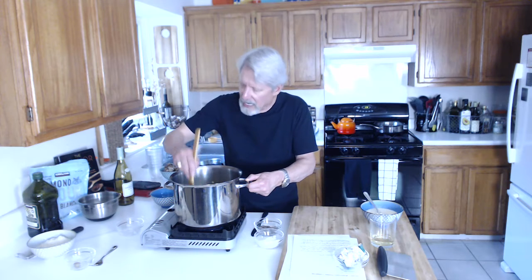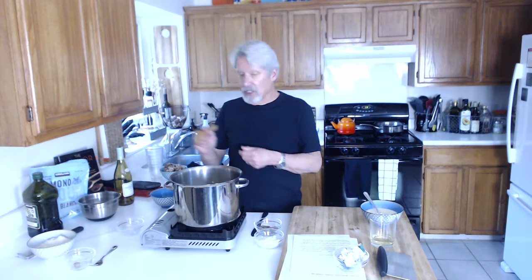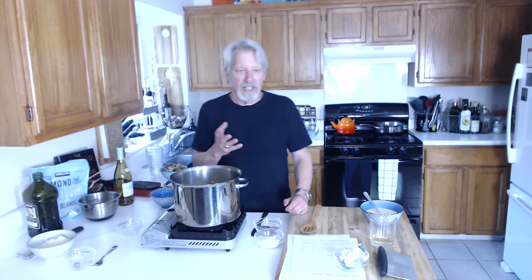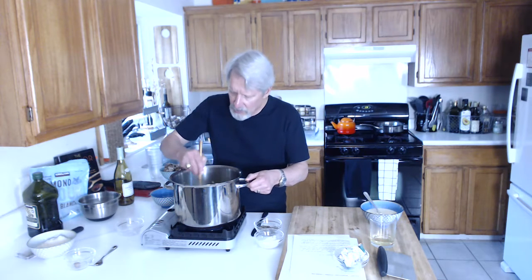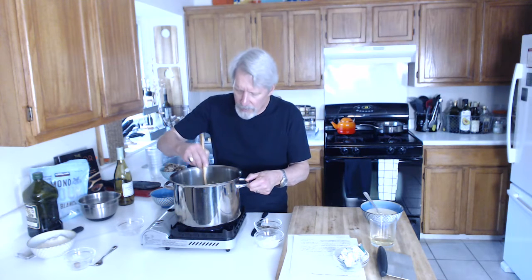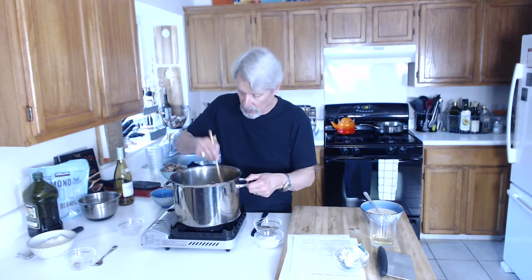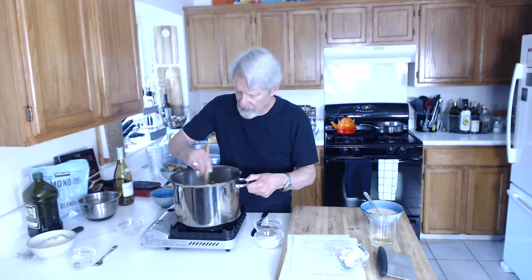What we're using today is almond flour. The other flour you use a lot with paleo cooking is coconut flour. The thing with coconut flour — you have to be careful because it's got a lot of fiber and it really soaks moisture up. You can't look at a recipe that has regular wheat flour and just do a one-for-one substitution because it's not going to work.